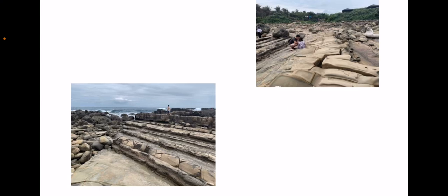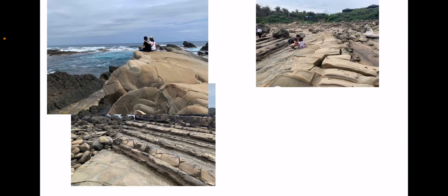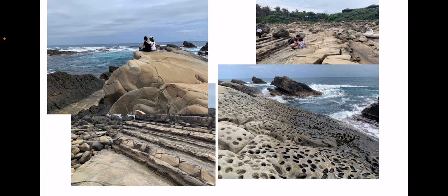So here again, you can see rocks of different shapes. Again, from the right hand side. Can you guess the name? Tofu, that's right. They do look like tofu. How about the one on the left? Well, they are like layers upon layers of cake or lasagna. In my opinion, they resemble lasagna. Anyway, you can stay here for relaxation. You can come here with your friends, enjoying the sea breezes and the Pacific Ocean view. And here, it's called the beehive. They do look like a huge beehive.